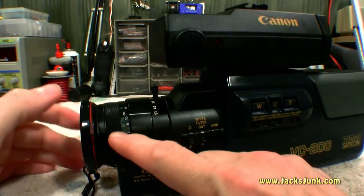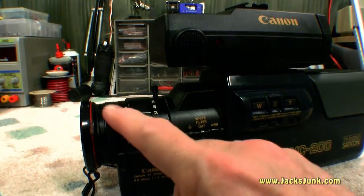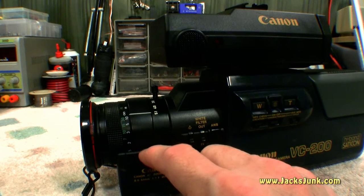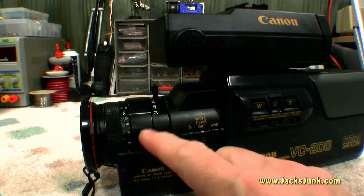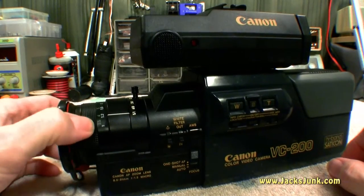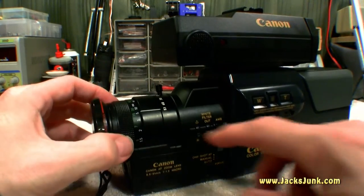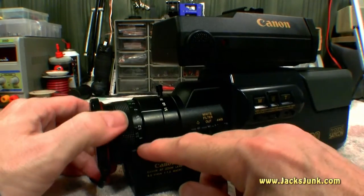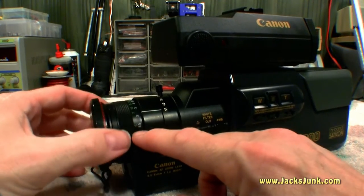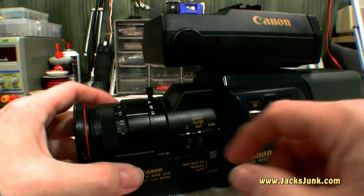Here we have the lens. This is an autofocus camera, which was another treat back in its day. I don't think it was the first autofocus, but it wouldn't surprise me if it was pretty doggone close. I would have to do research to confirm that. We have a manual focus ring right here. And here, real quick, on the barrel, we have metric and feet markings for gauging your distance if you're just eyeballing it.